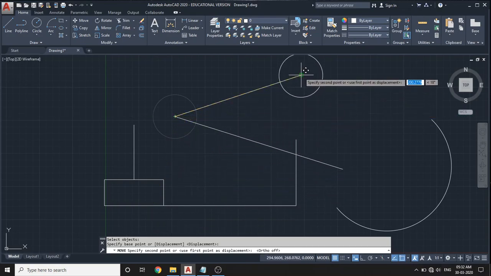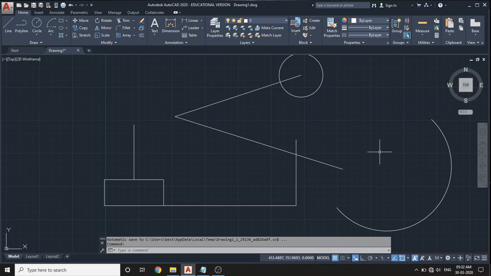So suppose if I want to move it to here, then I can go and click, so that now the object is moved from here, with the center which was here, it has been moved to here. Okay, so this is about moving. Suppose if I want to move this rectangle in a similar way, maybe with this particular point as the base point, then I can use it here.